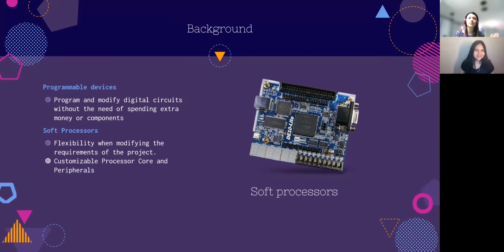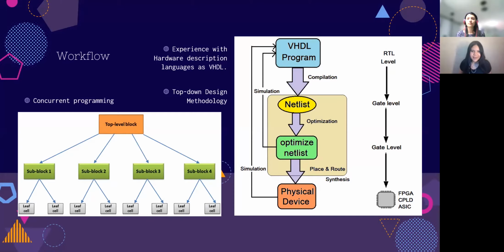And to give a little background for this project, we use the Max 10 Lite FPGA from Intel, which is a programmable device where we can design the behavioral circuit multiple times within the same device. And since this is a soft processor, we can add or remove the peripherals that we use at any moment of the development process. Okay, as we can see in the pictures, we use the VHDL hardware design language.